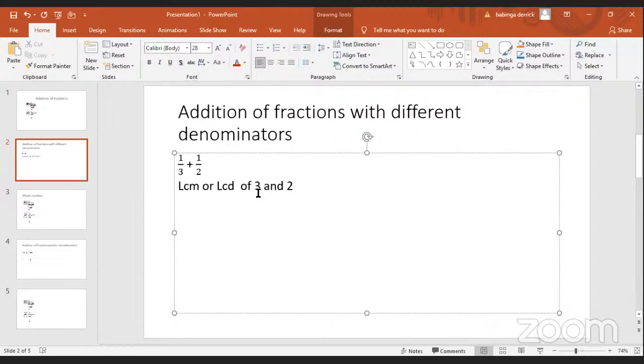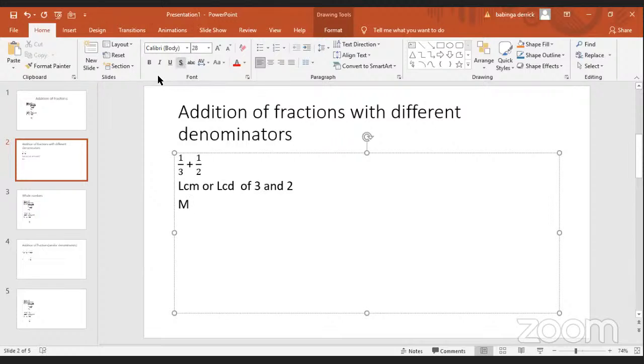There are two ways we can also get the LCM. One is by listing the multiples of 2 and 3. Then we choose the lowest, because lowest means the smallest. It can be the smallest, it can be the least. Then we can also factorize 3 and 2, and then we get the LCM. We choose from the two. This can be part of our work, and after doing this, we are going to remove it, yes? One, we can say we are listing the multiples of 3.